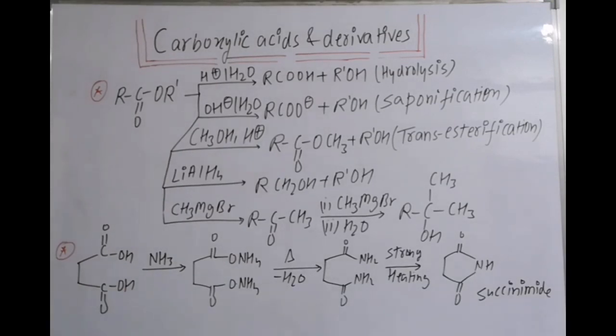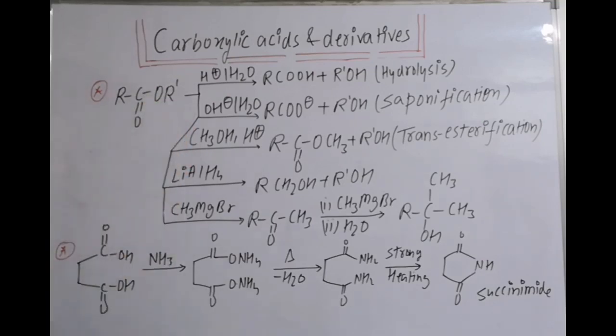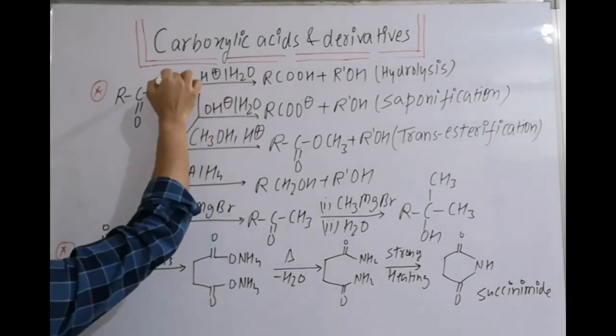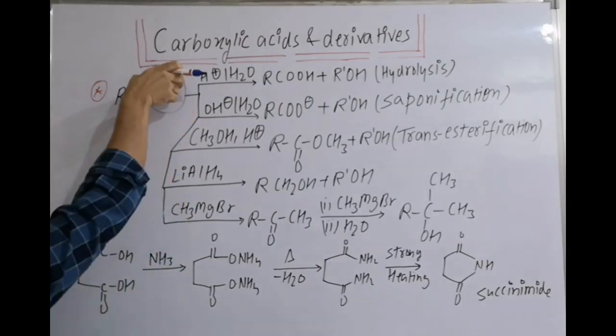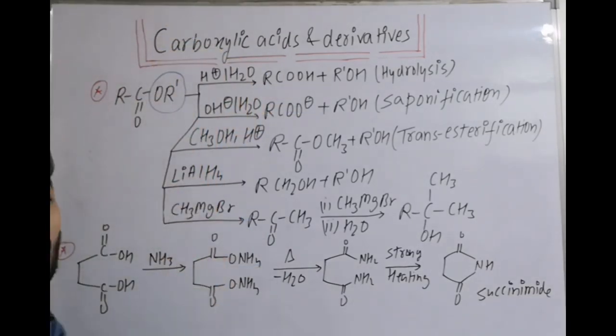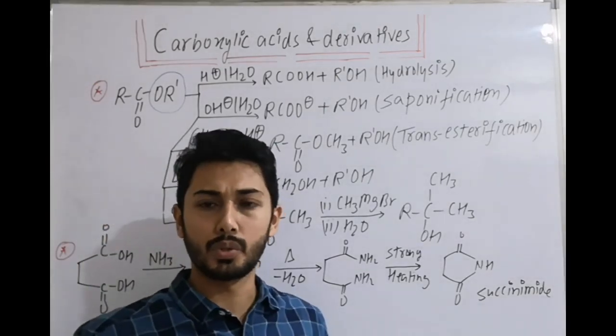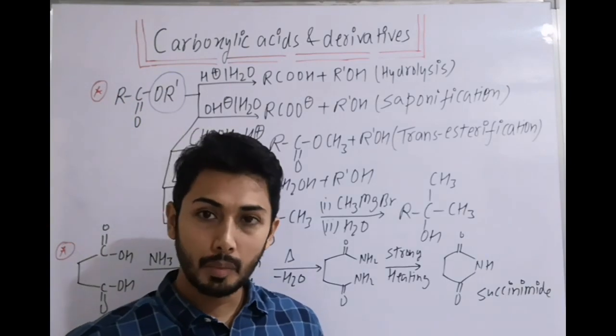Now next are some general reactions related to which group? Ester group, RC double bond O R dash. In this case, first reaction, H plus H2O, simply it is like RC double bond OG. G group is substituted by OH. That's like nucleophilic acyl substitution. Group substituted by nucleophile, and what is the intermediate formed?